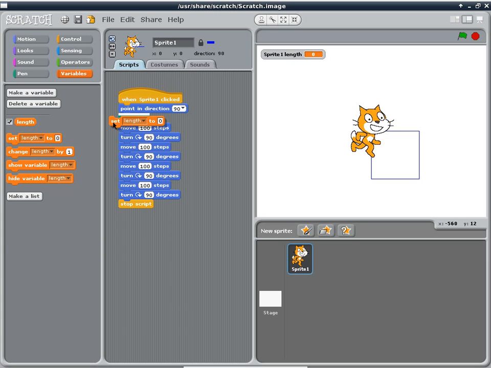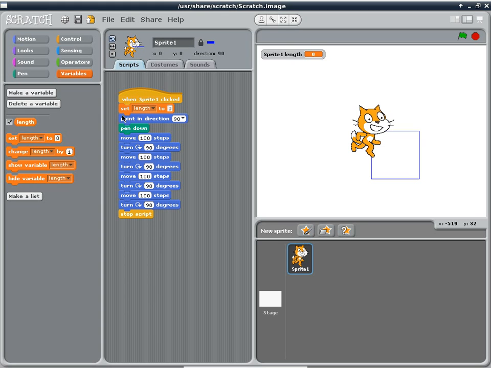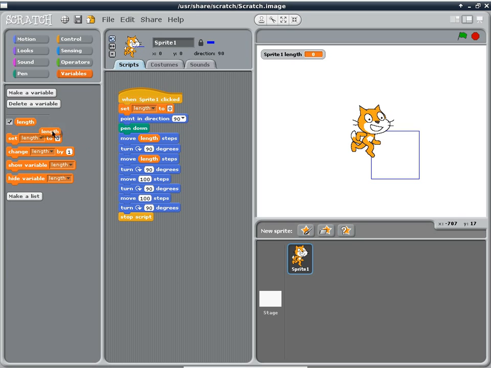So I'll just stick this at the beginning of the program so that I have one statement to change the length. And over here, every time I say 100, I don't want to use the constant 100 anymore. Instead, I want to specify length. So can anyone imagine what I have to do to change 100 to refer to length as a variable? Drag and drop, right? Drag, drop, drag, drop, drag, drop, drag and drop.